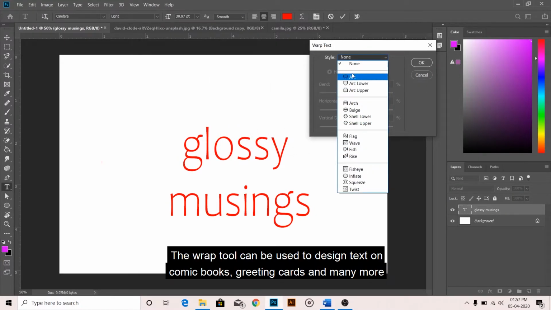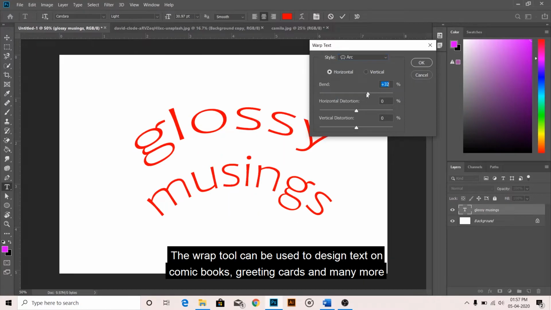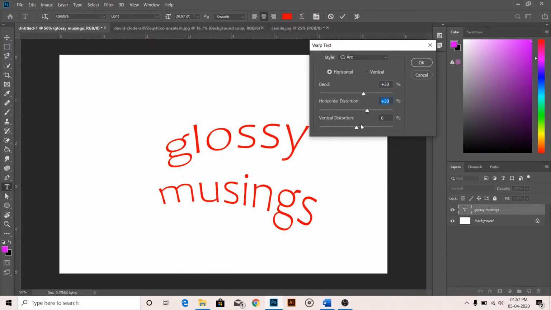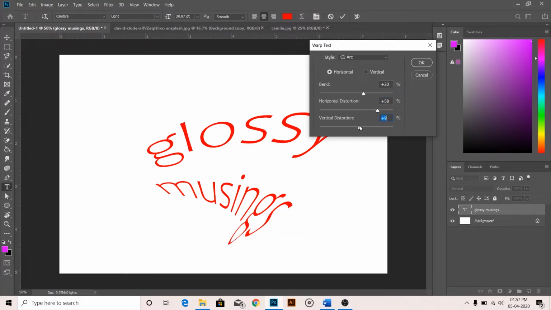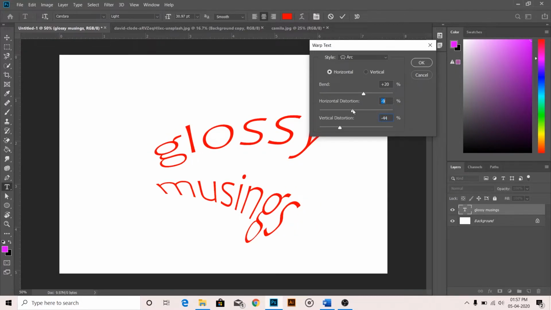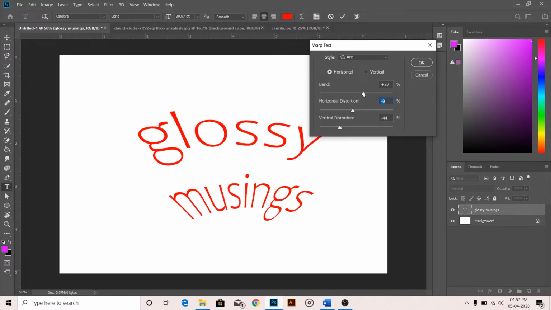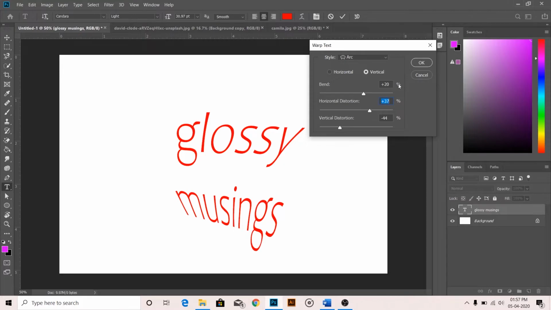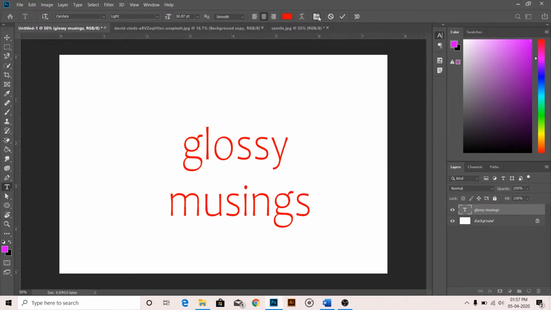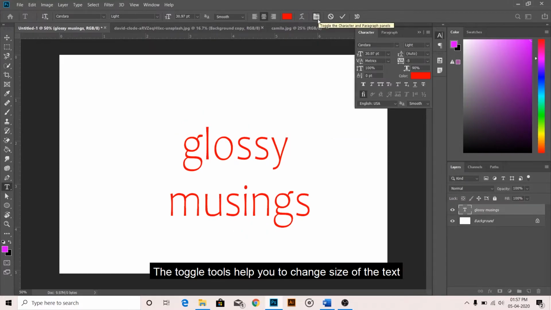The Warp tool can be used to design text on comic books, greeting cards, and many more. The Toggle tool helps you to change the size of the text.